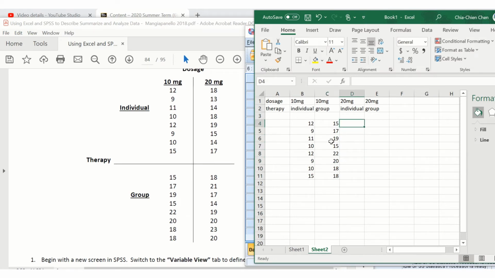Now 20 milligram individual: 18, 15. And now 18, 21, 20. So we now need to calculate the standard error of the mean.